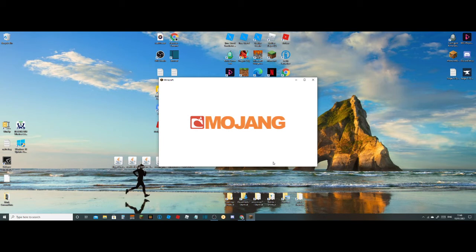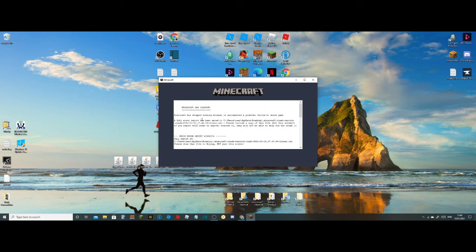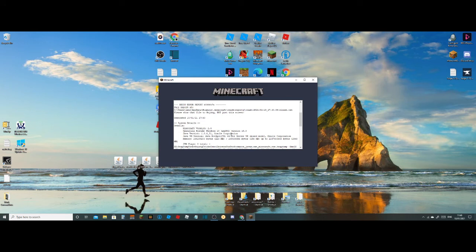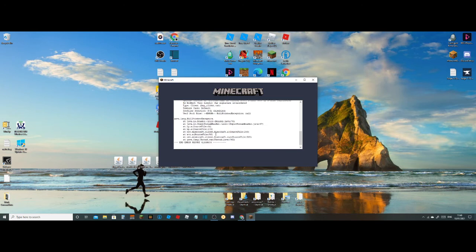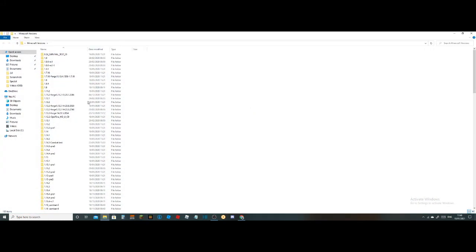I hope my Minecraft works this time. Please show that file to Mojang, not just this screen. Stop running. A full error. Okay, mine is just not working. Maybe I should try again. Your one should work. It's just my computer.